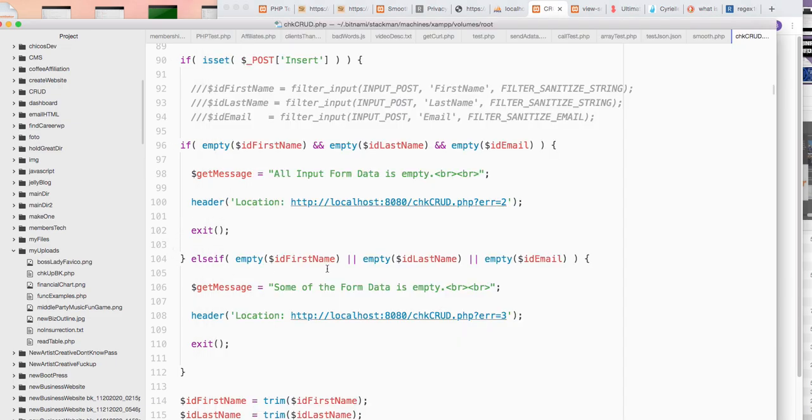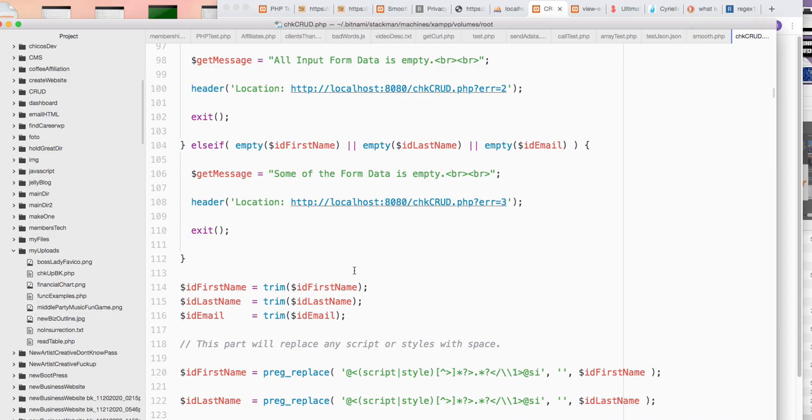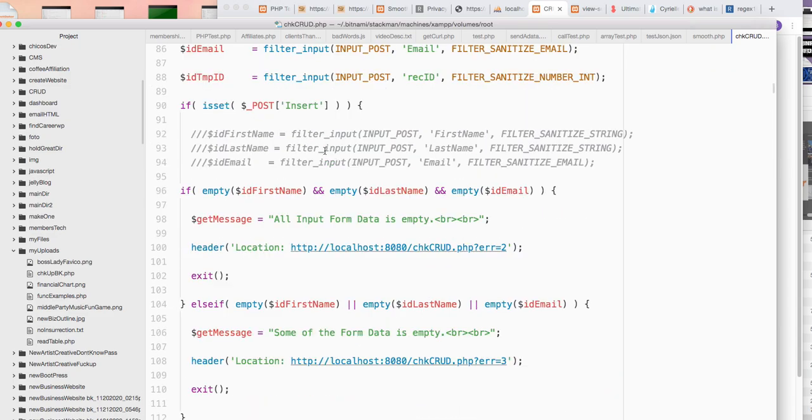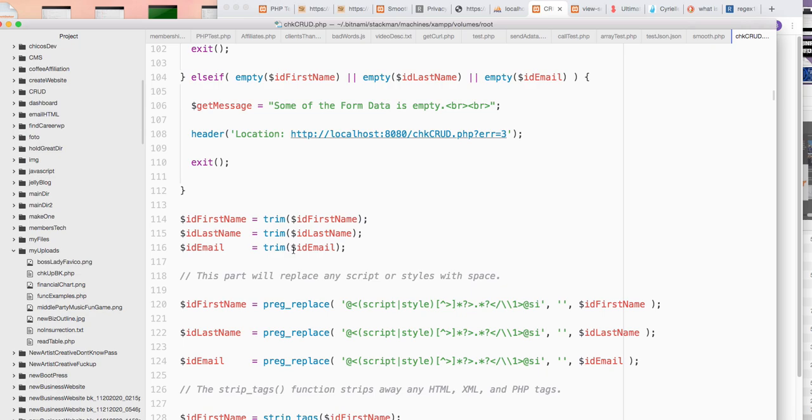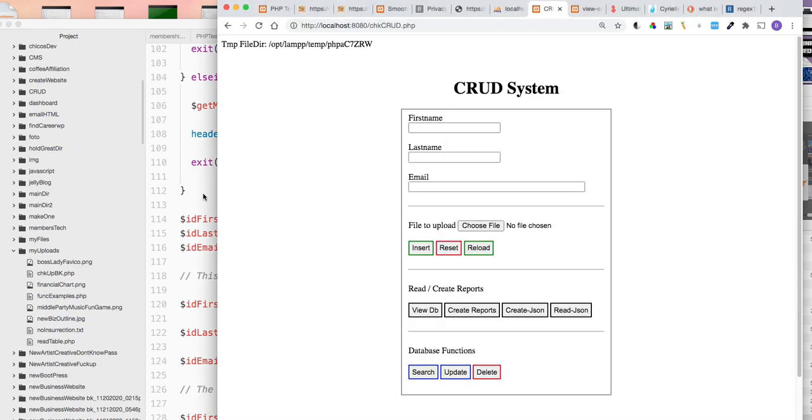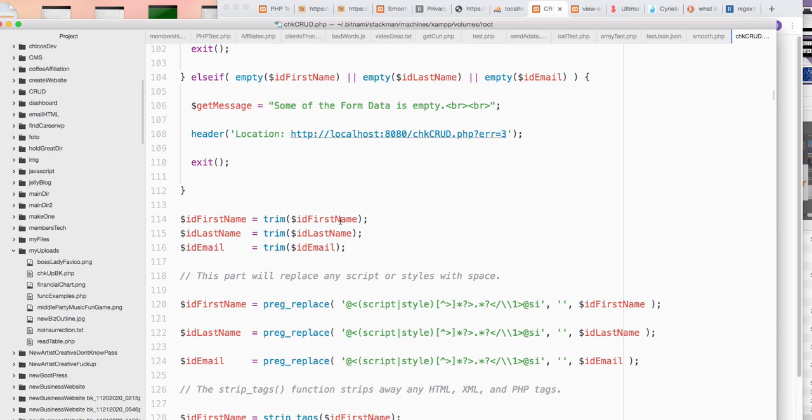So then it checks again for the rest of it. If all of it is there, and this one is only if some of them. So then what happens is it trims it. Remember I told you that if you put extra spaces, it'll trim it down to the actual name or data that you just put in. So if you put, let's say Andy, it happens to be 4, and for some reason you got 2 spaces, that's 6. So this would trim it down.